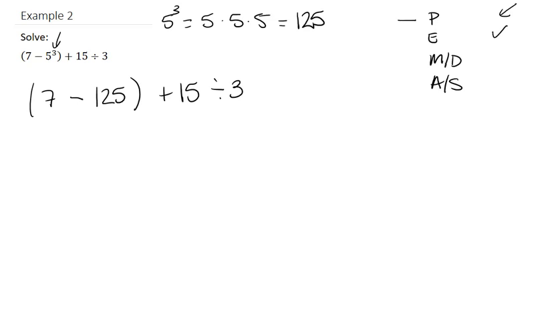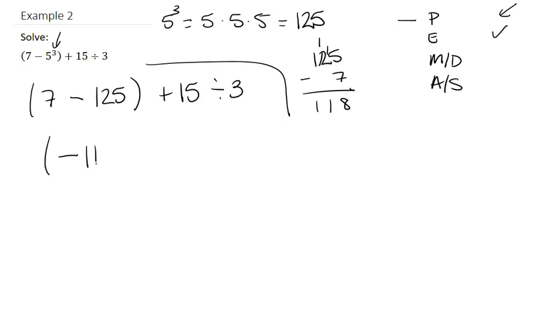The next thing would be we don't have to do any multiplication or division. So the next thing would just be to subtract. When you can subtract, you take the larger number and subtract the 7. So 5 minus 7 can't be done. You need to borrow. So you have 15 minus 7, which is 8. Then we have 1 and 1. But we need to keep the sign of the larger number, which is 125, so it's negative. So it's negative 118.